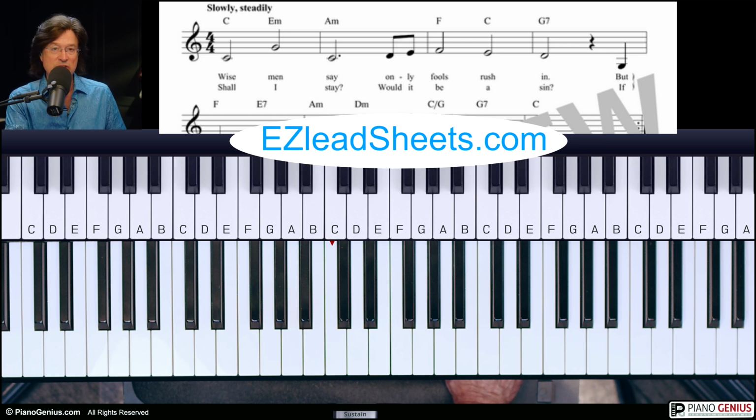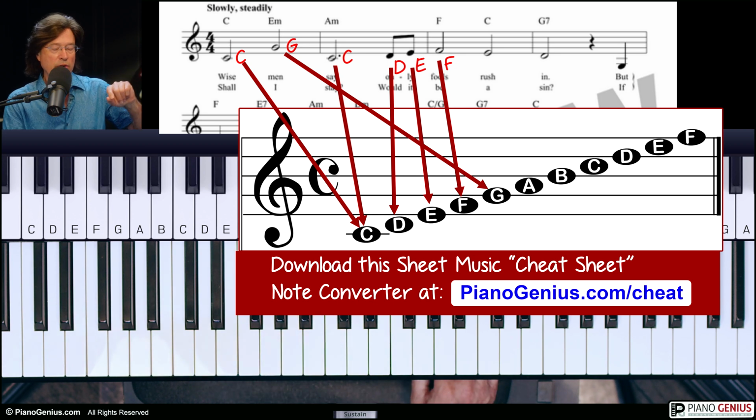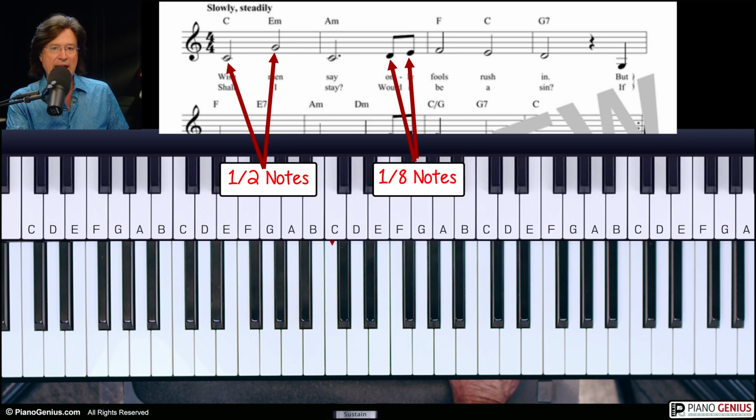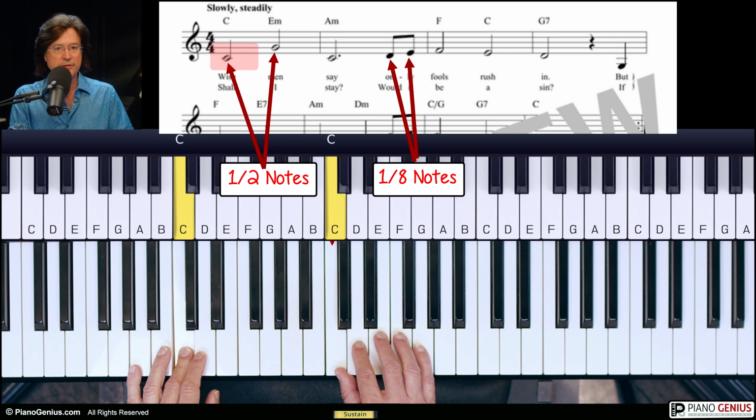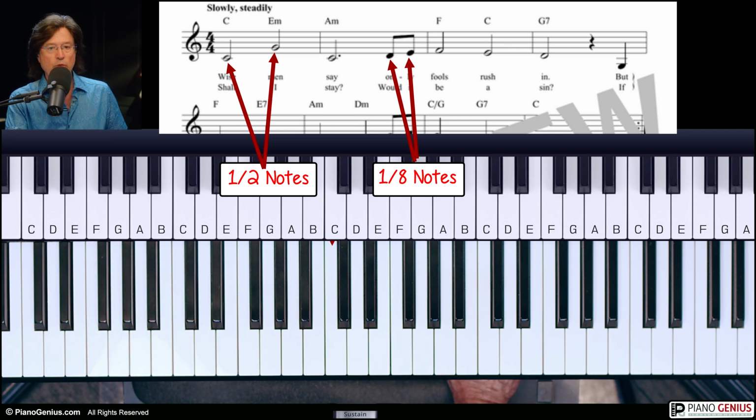easyleadsheets.com, which is my site that links to a bunch, or you can just search them out yourself, or you can find sheet music that has the melody written in along with the chords, and then use either if you know what the chords are yourself, or you can use the little translator where you have printed out and you can just compare and write in what the notes are. And as far as that this is a half note and that these are eighth notes, that stuff doesn't matter, because if you know the song, you know how fast something's going, right? Like, you don't need to know that these are half notes. You just need to know that it goes, wise men say only fools, because you know how it goes. So you don't really need to understand the timing of this. You could, but your ear should basically tell you when the notes are going to happen, okay?